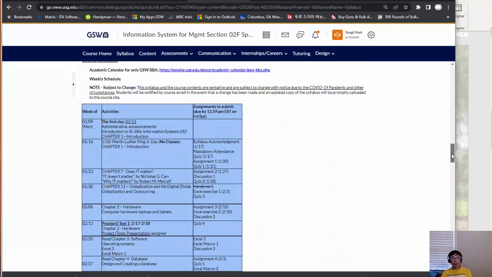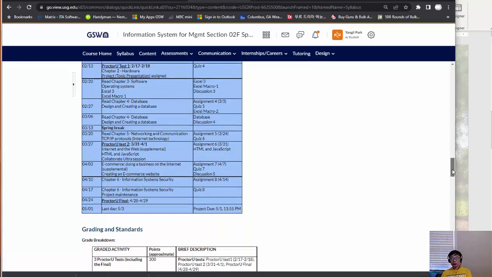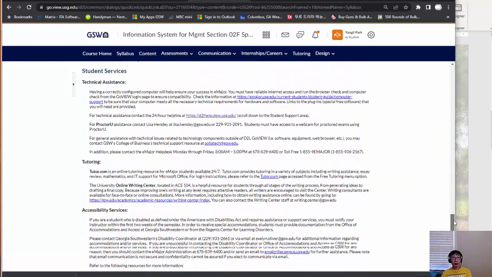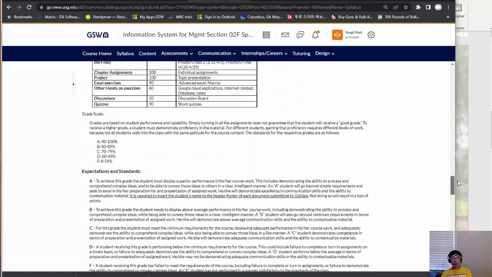So we're going to go over some of this and the schedule by each week. It doesn't mean this is a due date. The due date for most assignments will be Friday or Saturday each week. So depending on the week, you have different materials to submit and grading and other policies. So we're going to go over some of those. Okay. So that's the syllabus.